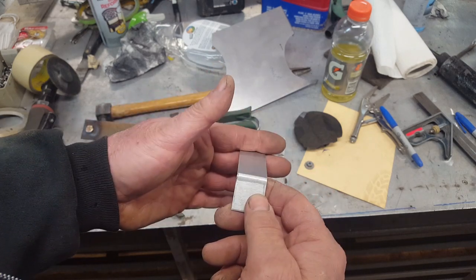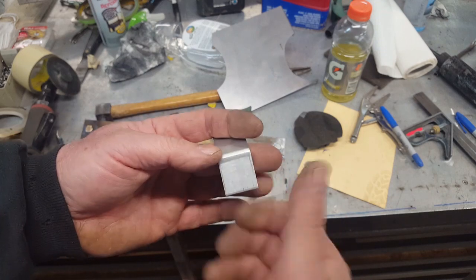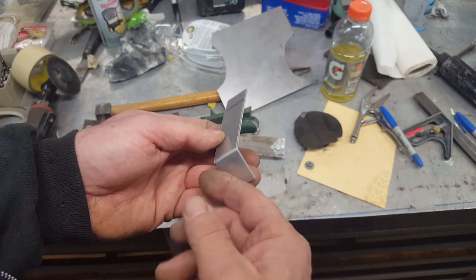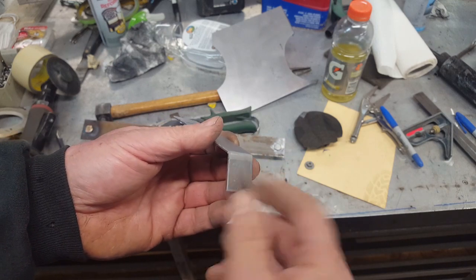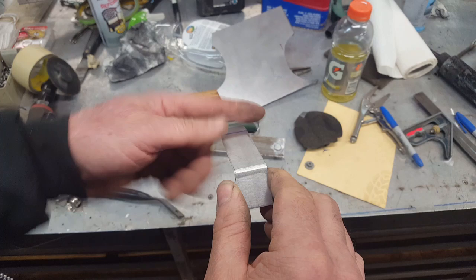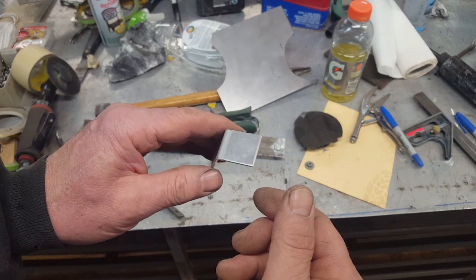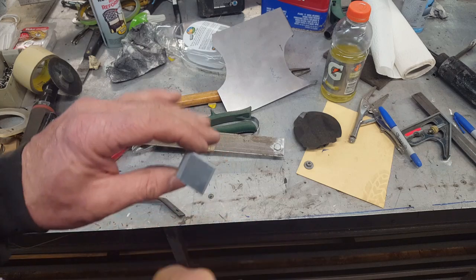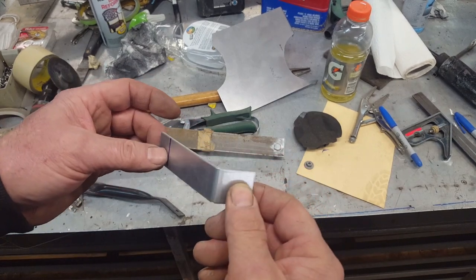So instead of putting the bracket on there and then trying to line up and drill both holes through and having a bunch of debris underneath both pieces, as you know, when you drill metal, it splays out on both sides, and in between both pieces it splays out, so it gaps the material. I have two clean holes, and I can get this up nice and tight and tighten the bolt down once it's in place, and then weld it across this seam here, and it's located exactly where it needs to go, and I'm not inside in an awkward spot trying to angle my drill or get in a confined area with a drill and try to make a neat job of it.